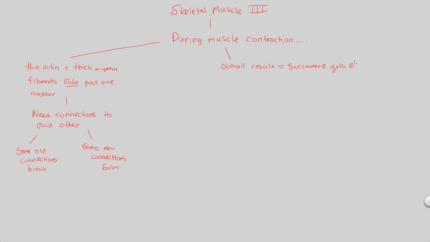That's the overall result. Because if many sarcomeres get shorter, that means many myofibrils get shorter. That means many muscle fibers get shorter. That means that the skeletal muscle as a whole gets shorter. So when you're contracting and relaxing, doing any action with muscles, it's all about contractions and relaxations. The beginning of that process to change and cause movement is all about contracting. The sarcomere is the functional unit that does that. It gets shorter. The sarcomere therefore contracts. How does it do this? The overall result is dictated by the following visual understanding.